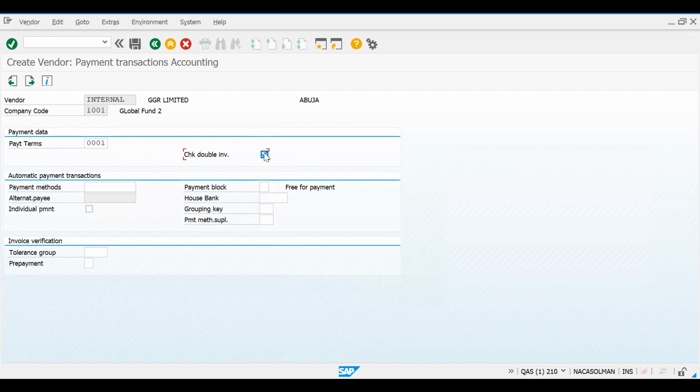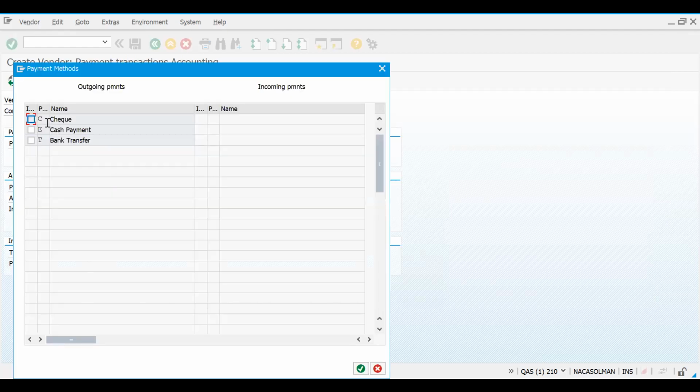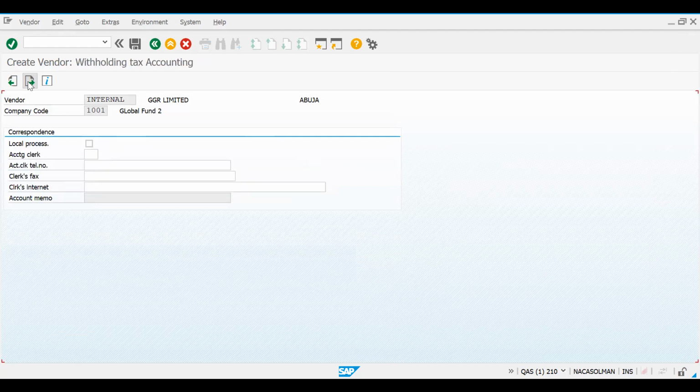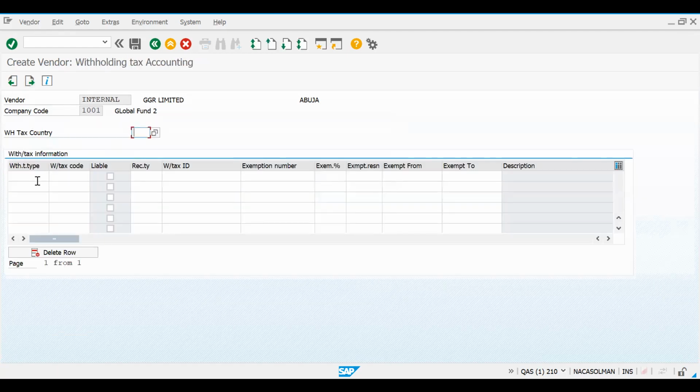You check this, the payment method, you select the payment method CET. CET is check, cash, transfer. Then you click on continue. Okay. Then you click on next screen. Next screen again. You select your tax.